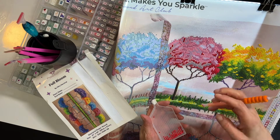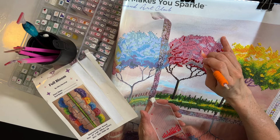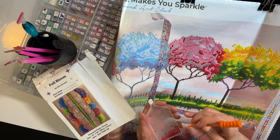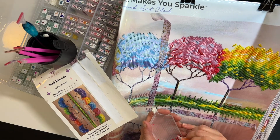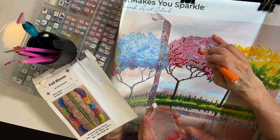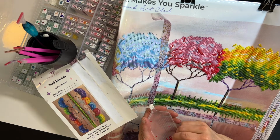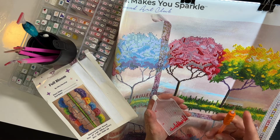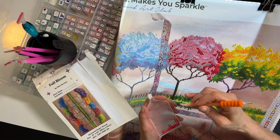And the greatest thing with this is you get to decide which paintings you're going to work on, and it's all based on what you think you'll enjoy. Do you want to stay with the same theme? Are you a nature person and trees just do it for you? Or do you want to change it up? Do you want like a Batman, or do you want to give these as gifts so that you'll choose what you think somebody else would like and then give that to them as a gift?